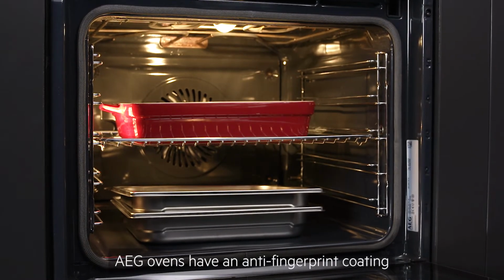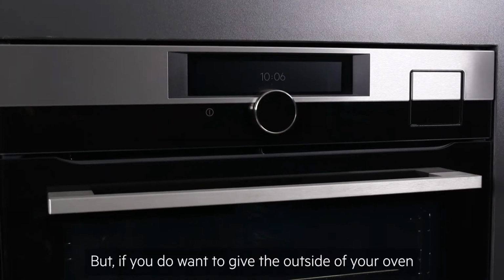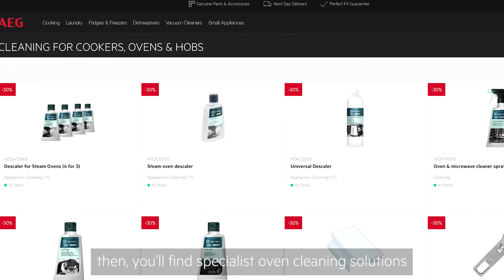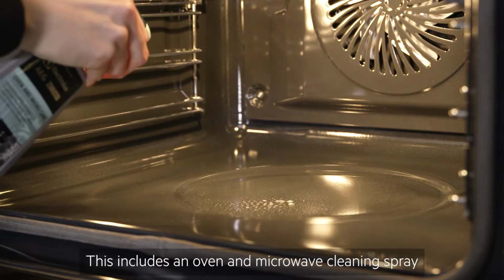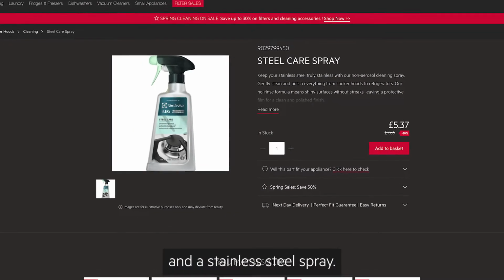AEG ovens have an anti-fingerprint coating to reduce the need for wiping down. But if you do want to give the outside of your oven a refresh, or you prefer to clean the cavity manually, then you'll find specialist oven cleaning solutions on the AEG website. This includes an oven and microwave cleaning spray and a stainless steel spray.